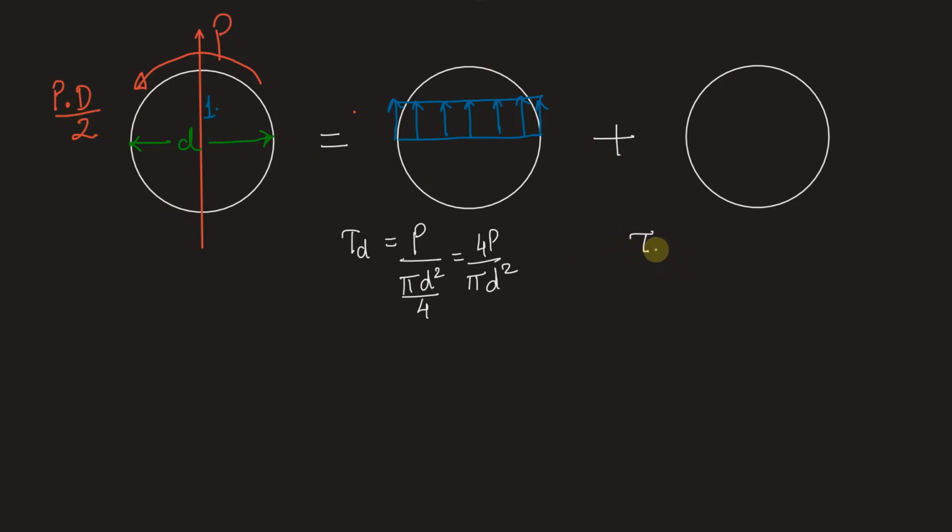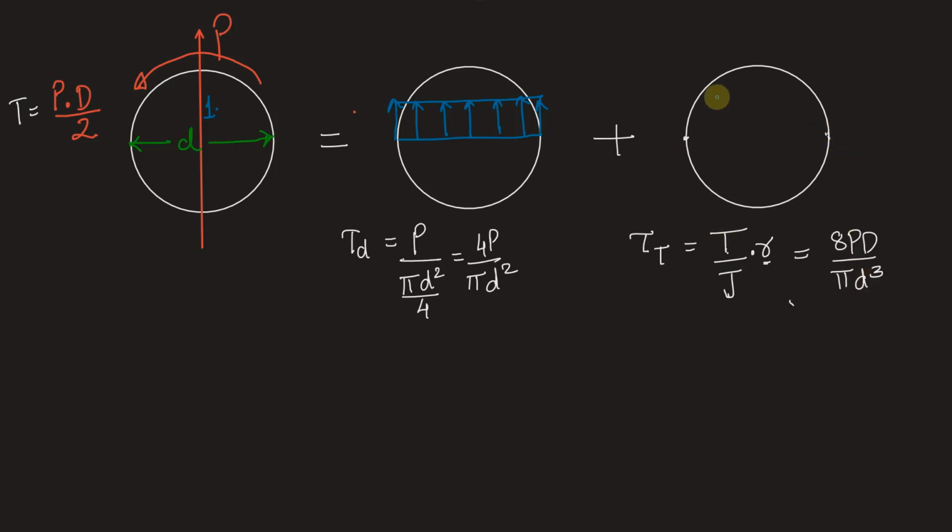So we can say the shear stress due to torsion is equal to torque T upon J into radius R. This is from the torsional equation T by J equal to tau by R, where tau T is the torsional shear stress. Just putting the value of torque as PD by 2, J as pi by 32 D to the power 4, and R value we will put to be D by 2, because we will find the value of stresses at extreme points, at the extreme inside edge and the outside edge.